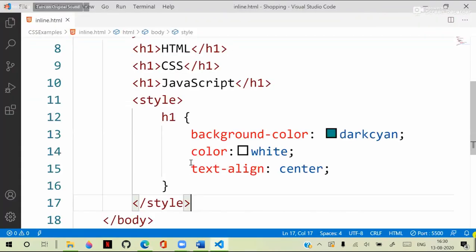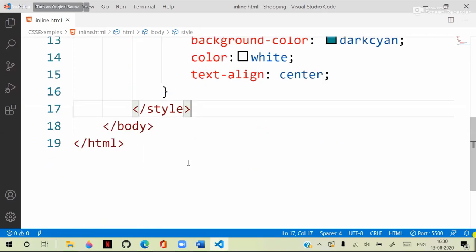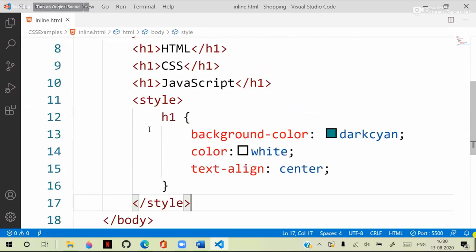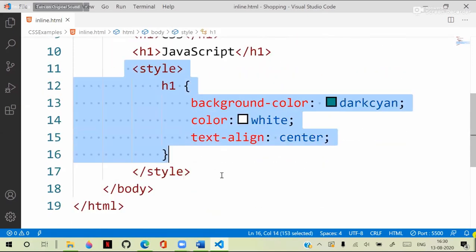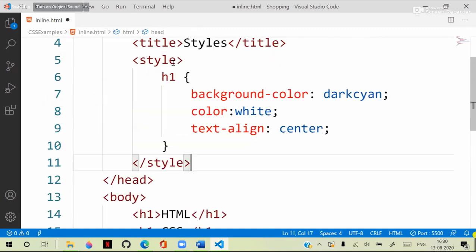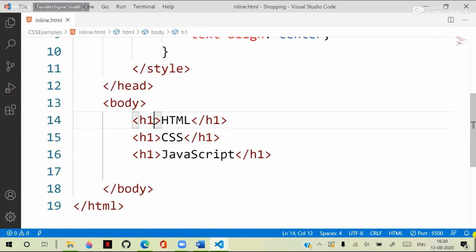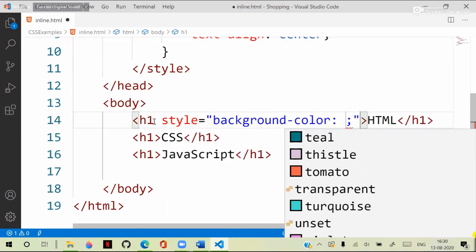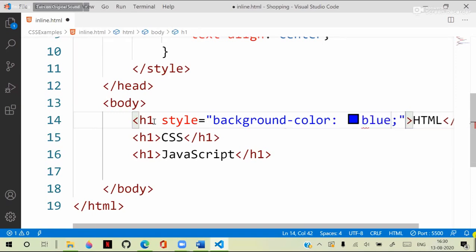Many people have this doubt and question also: okay, I'm writing this inline style, embedded style, and it is working fine. If I write a style again, what will happen? In the style, I said background color is blue. Here, what will happen?